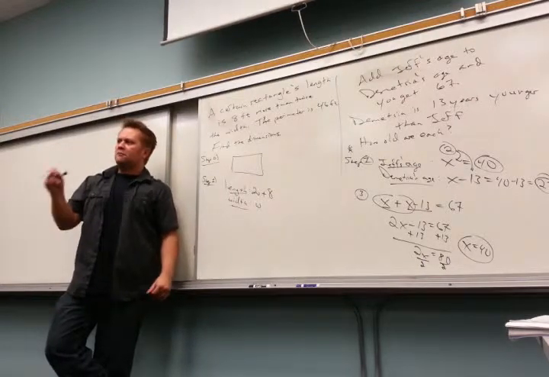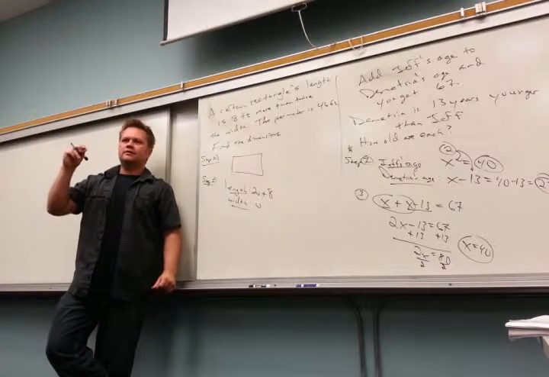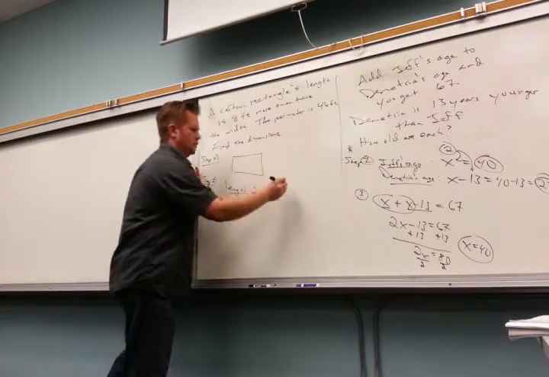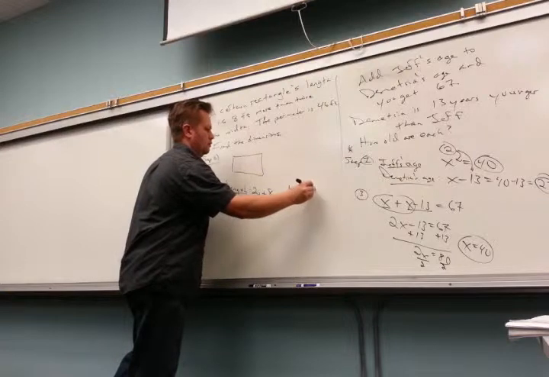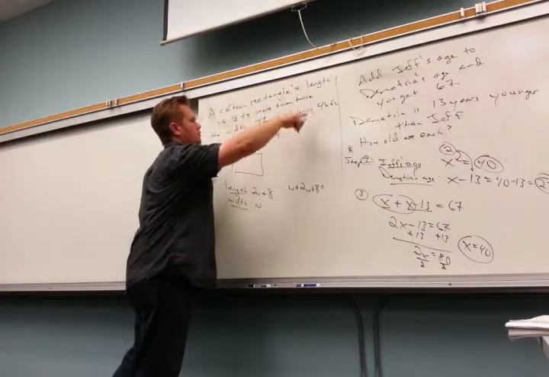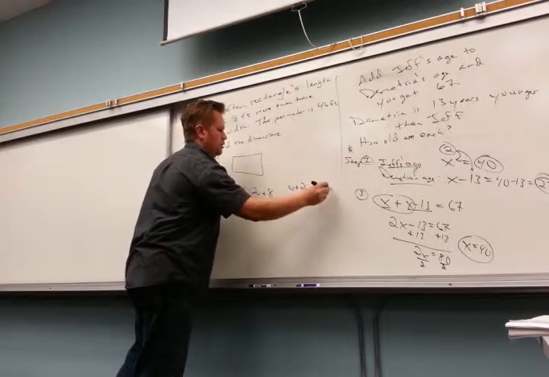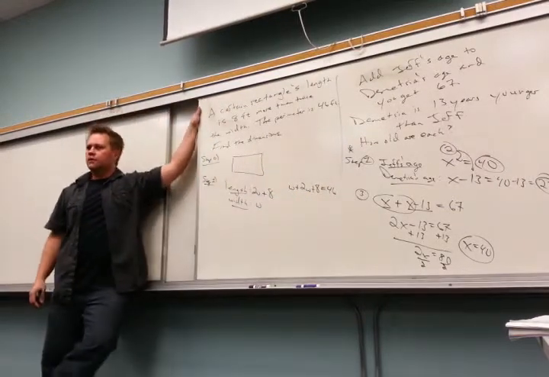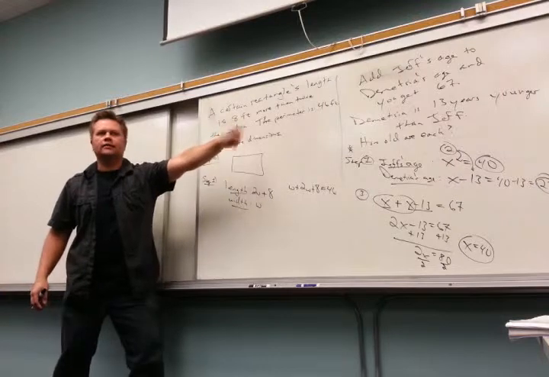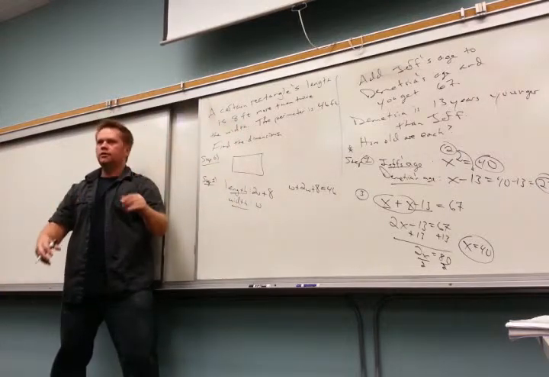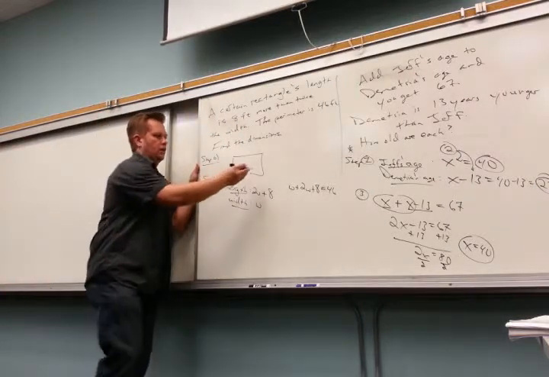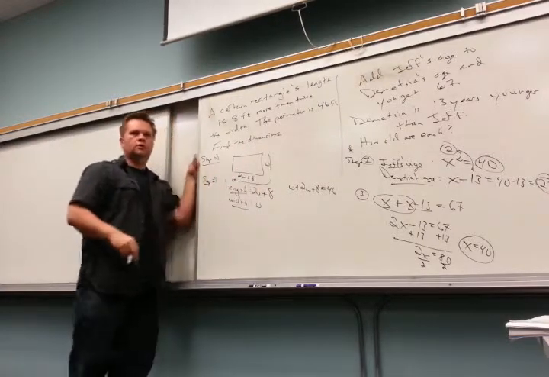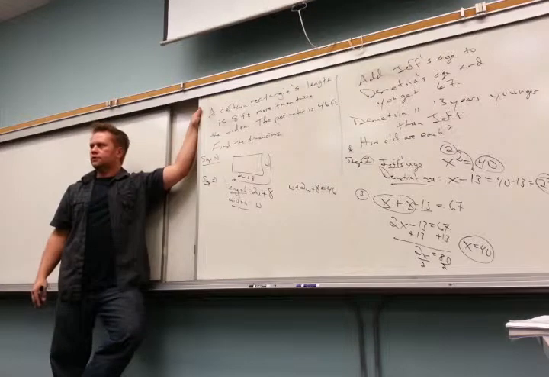Now, the biggest mistake people make on this problem is they don't go all the way around the picture. If I write this as my equation, the perimeter was 46. Can anybody tell me what is wrong with that? It's not exactly the same as the last one where I just added the things together to get a number. 2 lengths and 2 widths. I didn't go all the way around. Here's W, here's 2W plus 8. I went halfway around. That ain't going to work. It's not going to be 46.